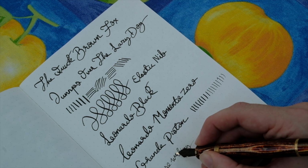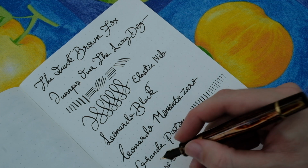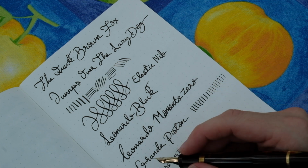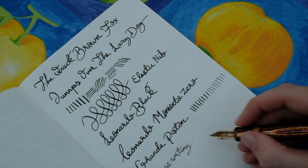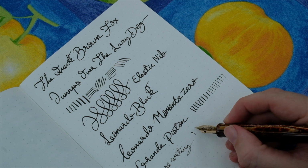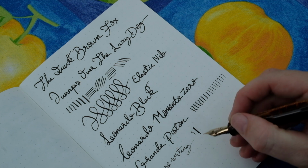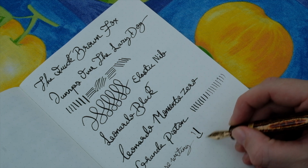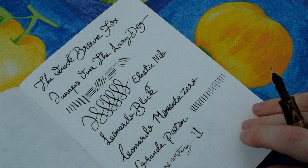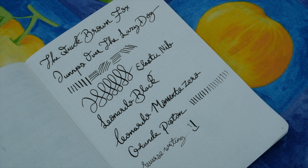It's actually, oh okay, there's a little bit of feedback, but it's pretty smooth. So if Bock or Yovo, or if someone can ground the nib to get from that point, like this, to that, I would be really, really happy. That, to me, makes me happy. And look, we've got a smiley face. So, I hope that is instructional, and let's get on with the rest of the review.